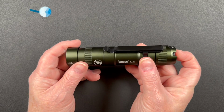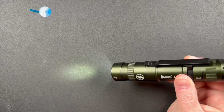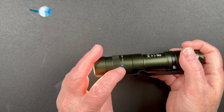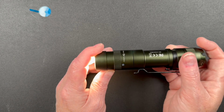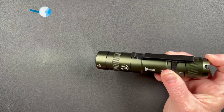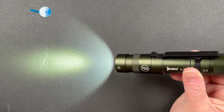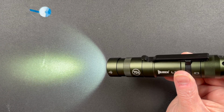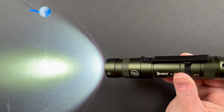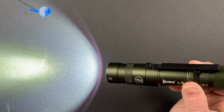Now to turn this light on is really simple. You can do a partial press for temporary on, or press it all the way until it clicks for the full on. While you have the light on, there is an indicator here that will glow blue basically to show you the battery status. If that turns red, then you'll need to charge your battery. Right now it is in what is called moon mode. That is a 5 lumen mode. If you do a light press on it and release, it steps up to the next mode, which is low, which is 150 lumens. Another press is medium for 500 lumens. High for 1500 lumens.